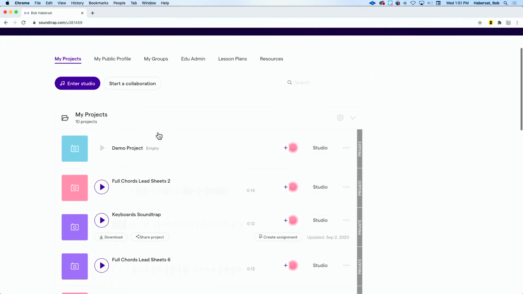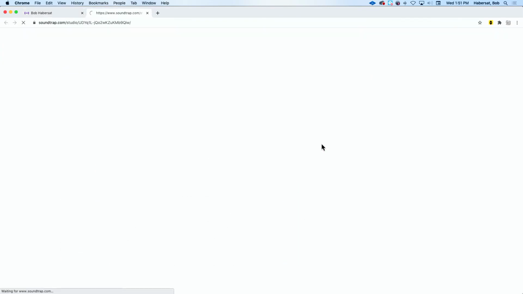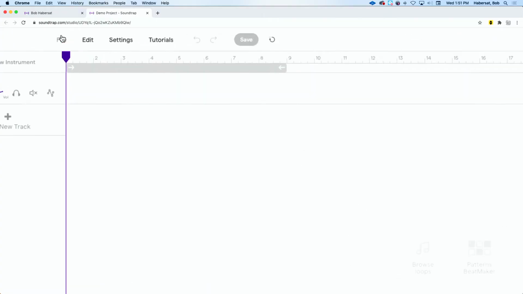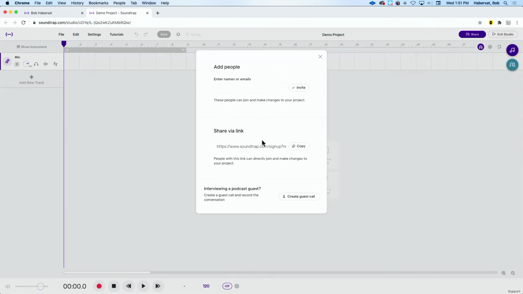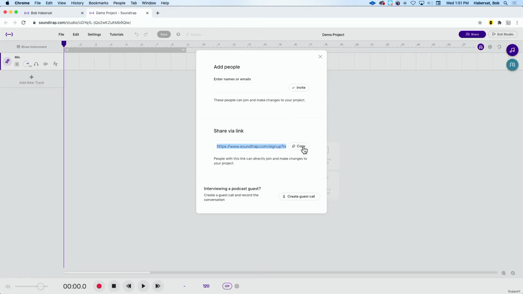So start again with a project. Let's go back to our Demo Project, and you have to do this from the studio view. So you click on File, Share Project, Share via Link. You could bring this into any LMS as long as students are inside of your EDU platform. When they click on that, they're all going to go to the same project.